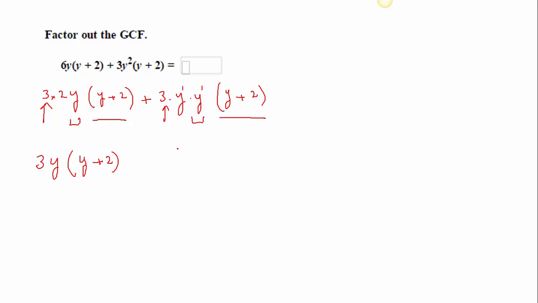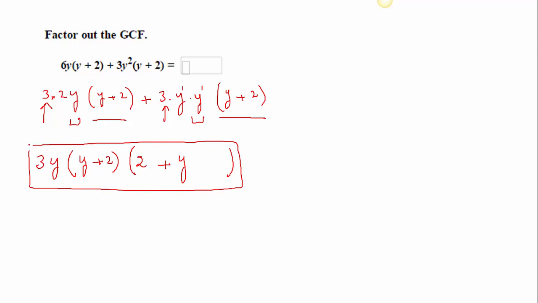The next thing I want to do here, I want to open two parentheses and I want to figure out what's left from the first term. I have taken off 3, y and y plus 2. Only 2 is left from the first term. Then I have a plus sign here. What's left from the second term? I have 3, y plus 2. Only y is left from the second term. And this would be my final answer.